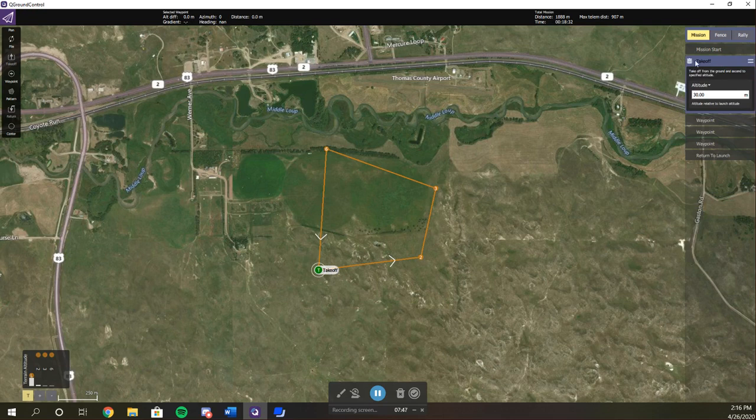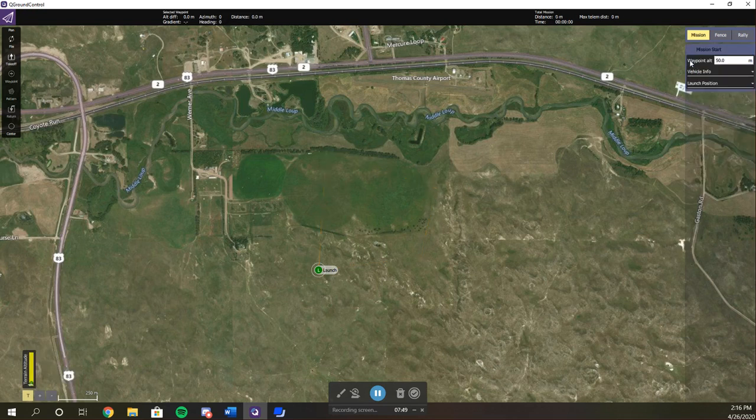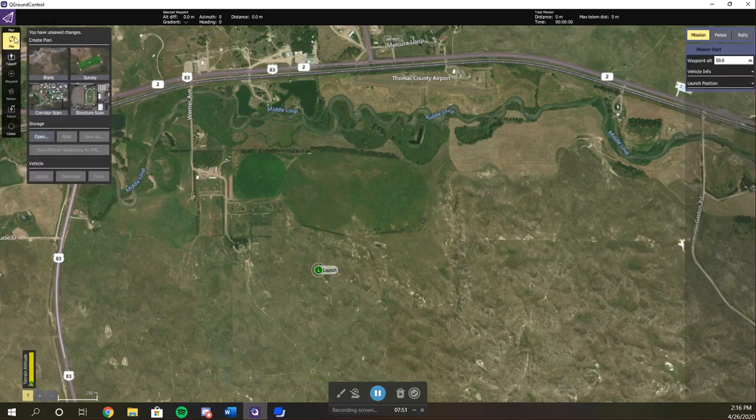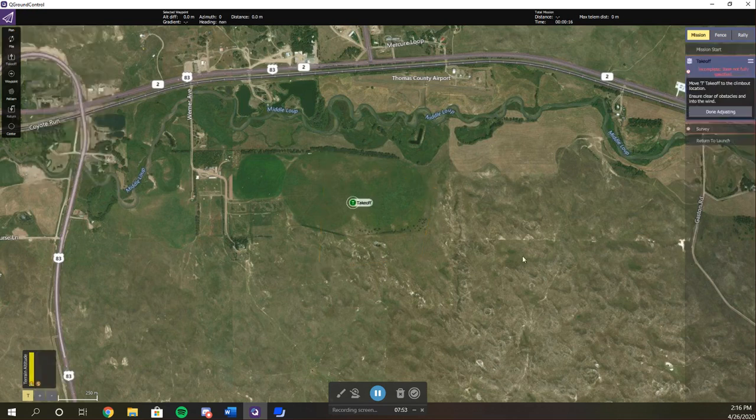So what I want to do now is to show y'all the survey scan. The survey scan is important to RPICs because I use this a lot for the multispectral analysis team. For them, they need a repeatable mission at a certain spacing and a certain height in order to get an accurate depiction of a full field or a full farm.